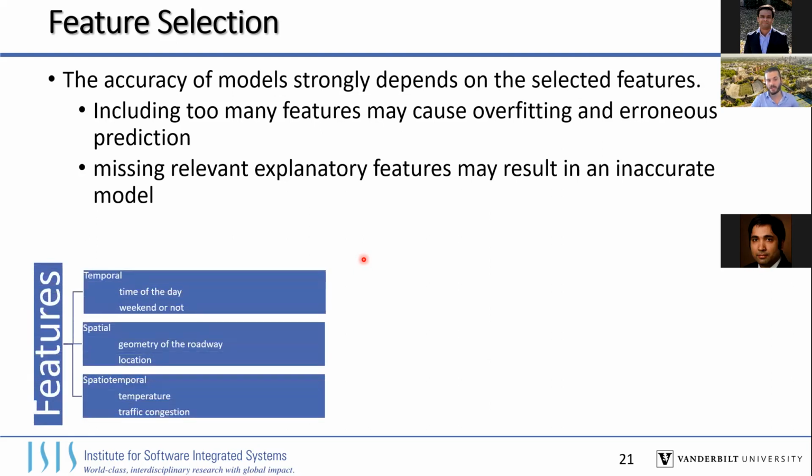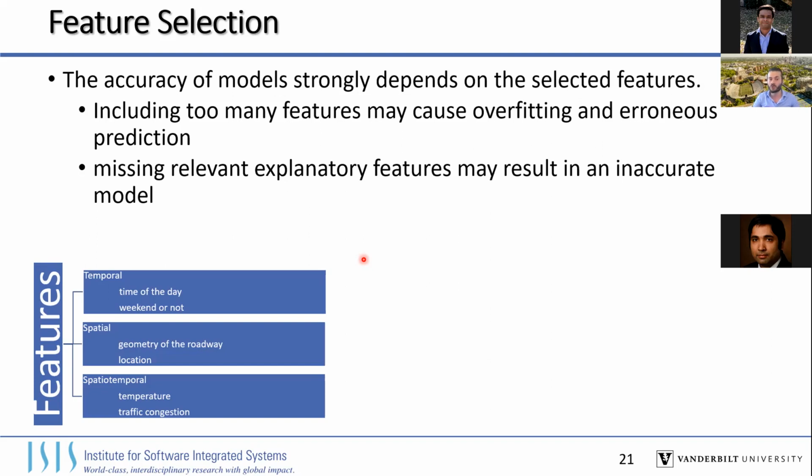The features themselves have different types of categorization. Usually people use temporal, spatial, and spatial-temporal. Temporal features depend on time, like the time of the day, or for example, the weekend may have fewer accidents compared to during the week. Then we have the spatial features, usually regarding the roadway segments, which are not changing over time. It depends on how you define the time. They may change over 20 years, but they may not change over 1 year.